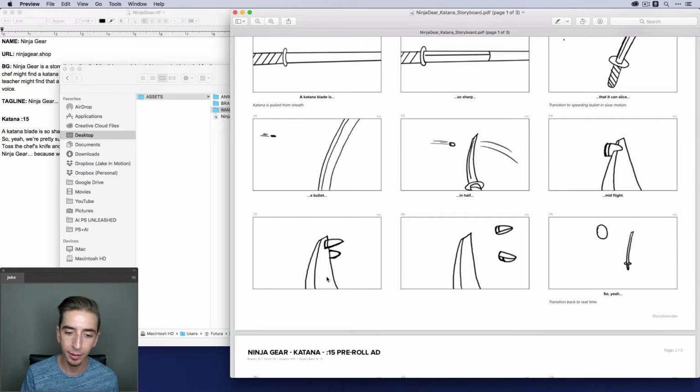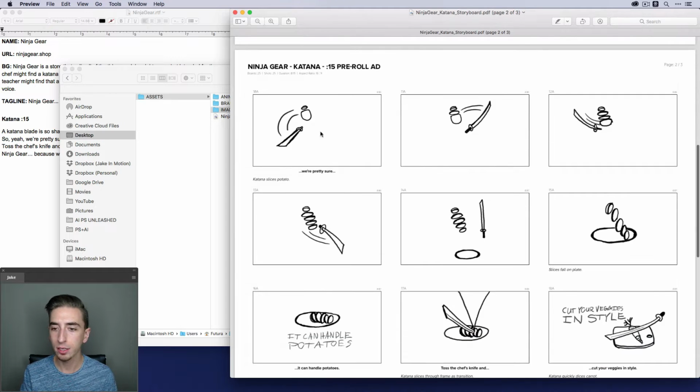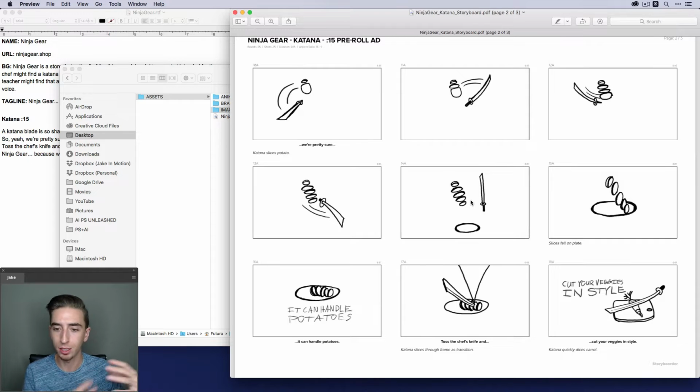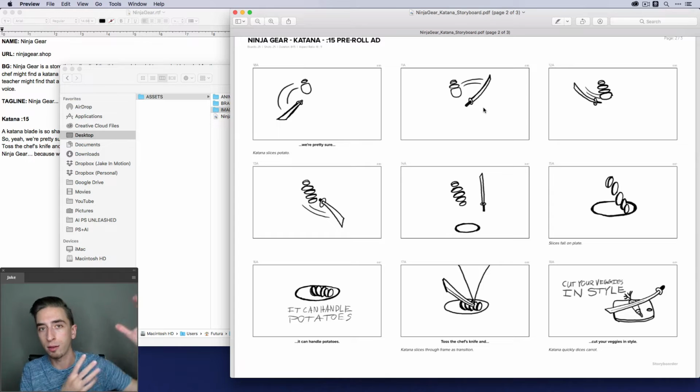So I'm going to take this one element, put it into a background, whatever that background is, maybe add some graphical elements to it, and then that will be the one frame for this little sequence of the slow-mo bullet going into the blade. They can reuse whatever I put on that one shot and apply it to the rest of that sequence. Same thing for this potato being sliced a whole bunch of times. I don't need to do every single one of these frames. I just need to give them a potato that they can easily slice up into a bunch of pieces, or that is already designed so that it will be able to be separated so they don't have to do any of that work. And then just give them one of these sample frames. So maybe this one right here of the katana moving through the potato and it floating in the air there.